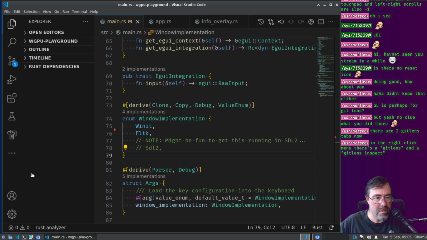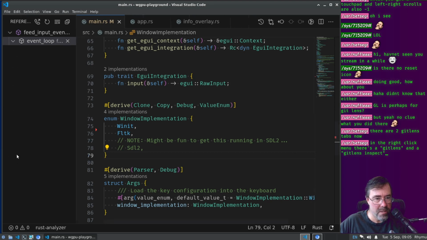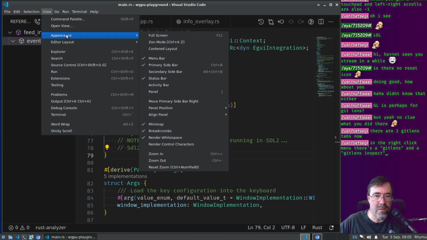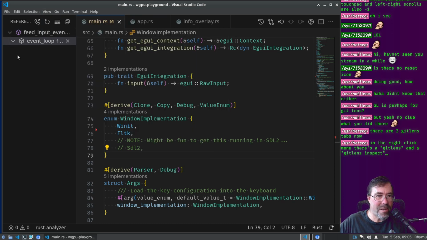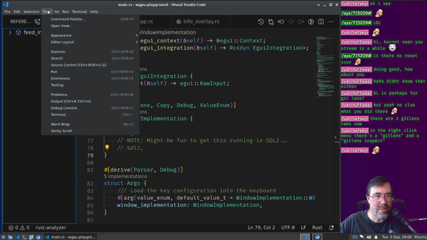Bookmarks and to do. It'd be nice if it actually showed me these things. I guess there are too many tabs. Which ones don't I use? I'm not using testing. Whoop. Now it's gone. What is it? How do I open it again? No, how do I get it back? I don't know why I pressed that. And it's gone. It's probably under here somewhere, right?